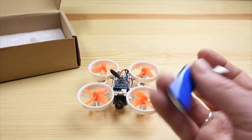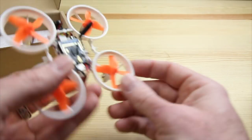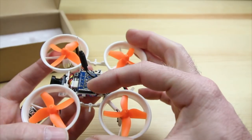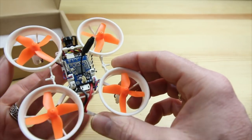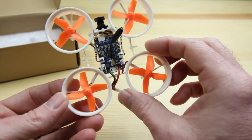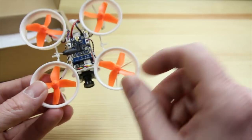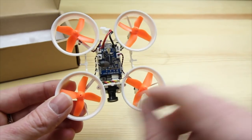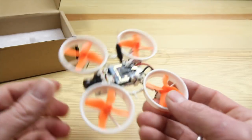Now the flight controller on this one is pretty neat because the VTX is actually coming from the top and it plugs right into the flight controller here. So this VTX was built specifically for this flight controller that's running the latest, I believe it's October 2016, SP Racing and Betaflight. So we're running an F3 board on this, and it's actually really cool. Up in the front here is where you can change your channels on your VTX. You can also do that inside the transmitter, and this is also the bind button for binding up your FrSky receiver.